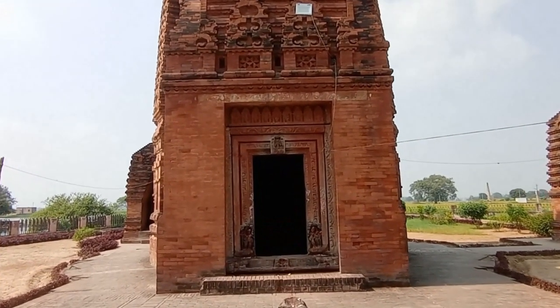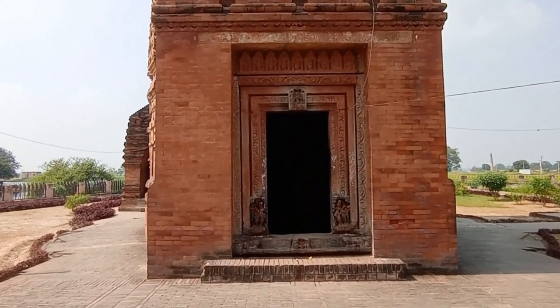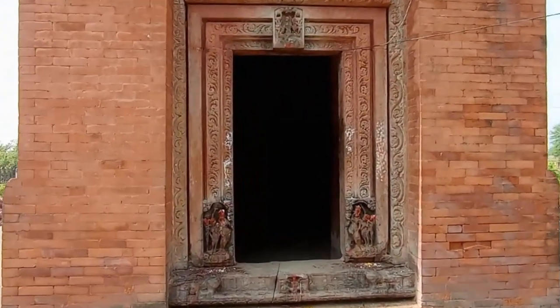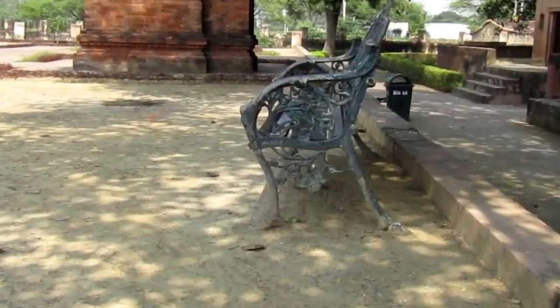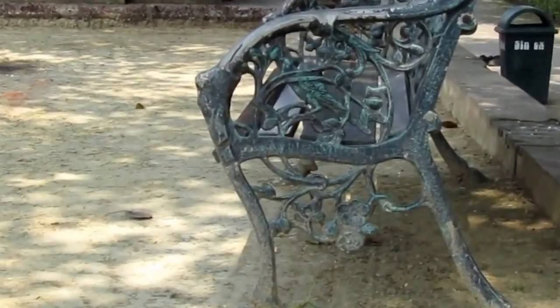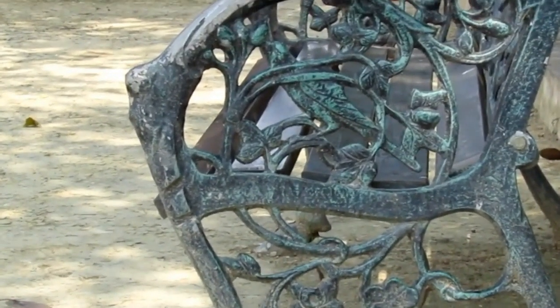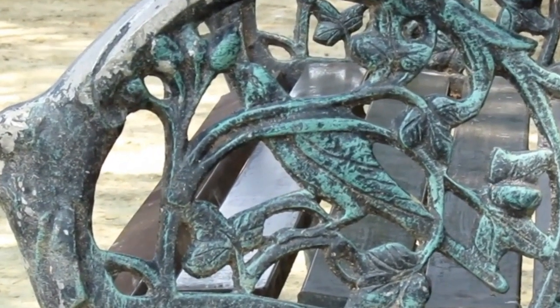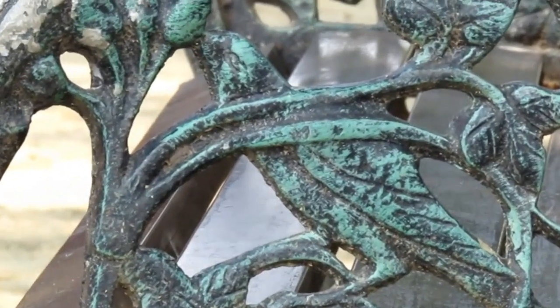Jagati, or the platform on which temples were traditionally built, is absent in this temple, whether by design or through later rebuilding and modifications is a matter of speculation. The temple structure here takes shape from a well-crafted vedibandha showcasing a kumbha, kalasha, antarapatta and kapotapali, which are some of the traditional mouldings associated with a vedibandha.